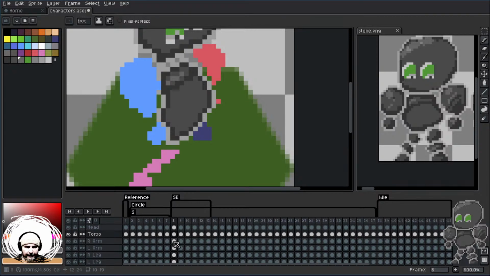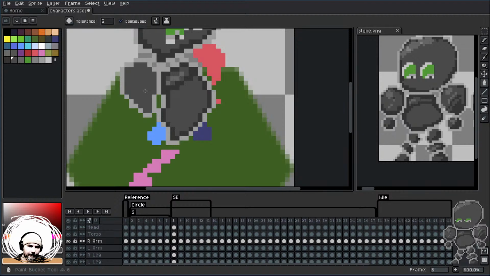Switch to his right arm. A little bit more energy fields. And some filler. Oh yeah, we've got to do the hand as well. Energy field.